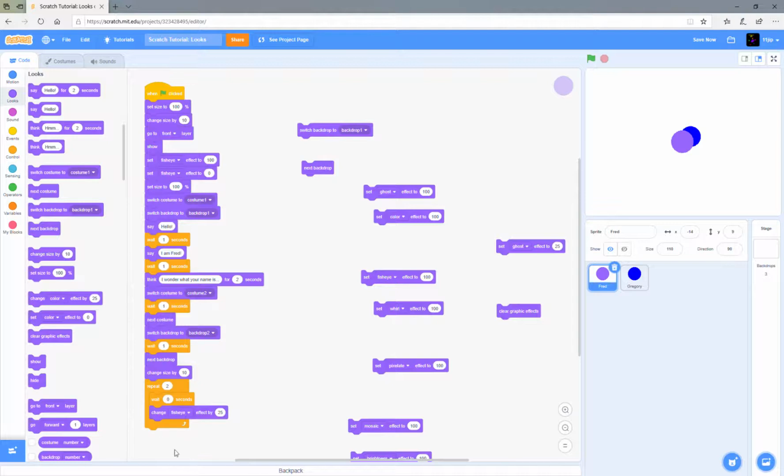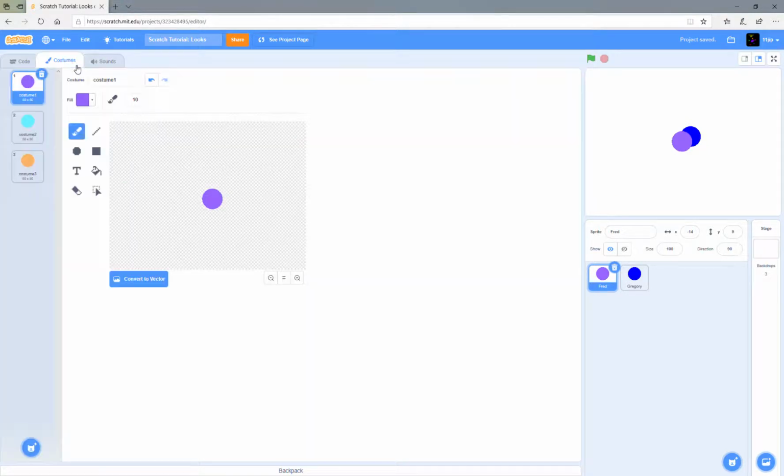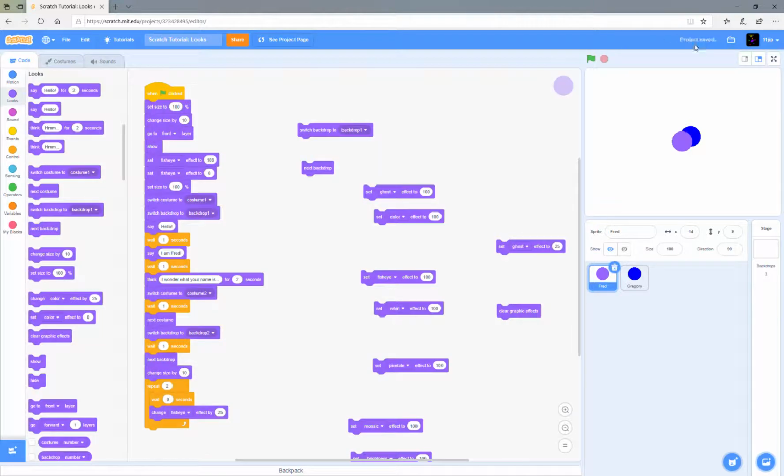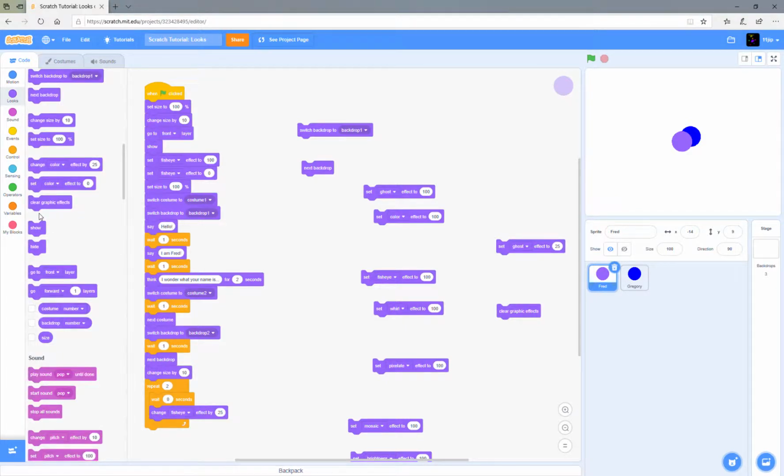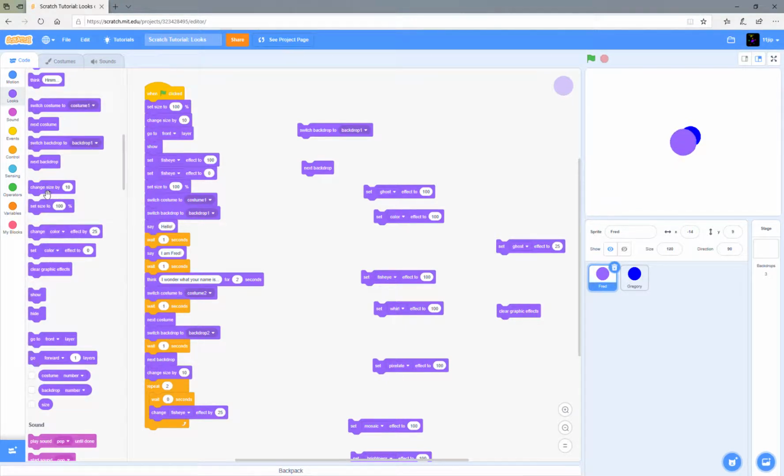Alright, so next we have the change size. As you can see, I can make him bigger, and whenever I set his size back to 100%, that sets him to his original size, which is the size which you would see in here whenever you're zoomed out all the way. So yeah. Changing the size changes his size. You can also do negatives, like negative steps, and he will shrink.